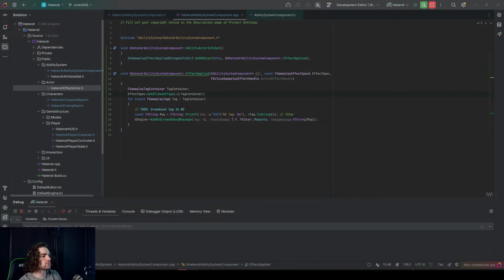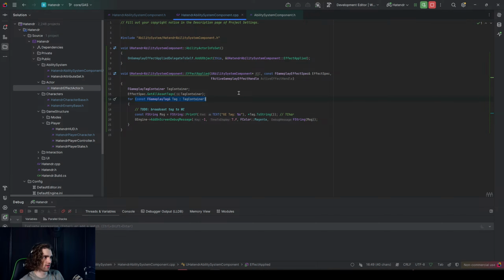Oh yeah, and the reason that we made this a gameplay tag container is we can have multiple gameplay tags per gameplay effect, which makes sense, I guess, because if you want to apply immunity as a gameplay effect, you want to apply the immunity tag and a cannot be attacked tag.